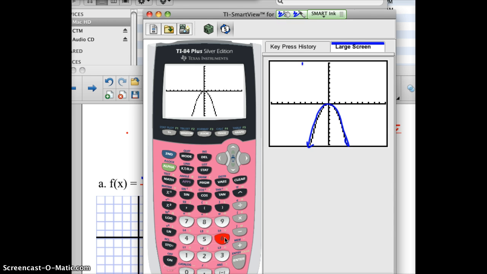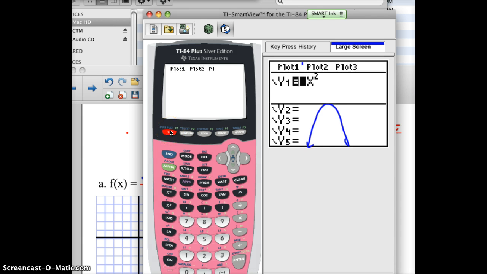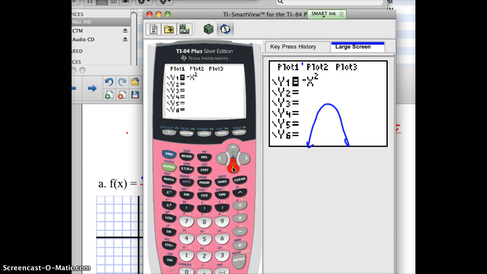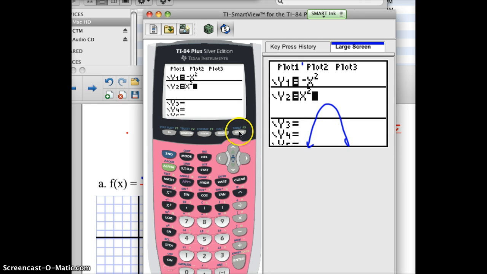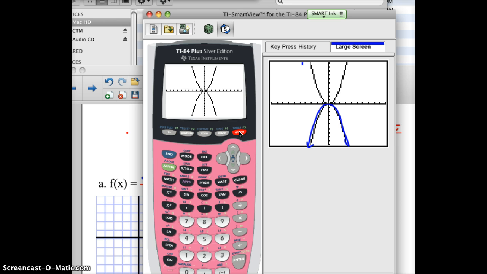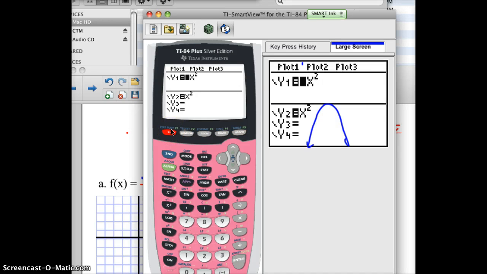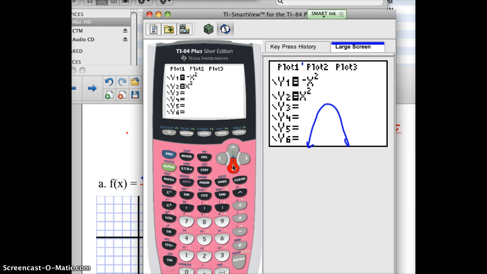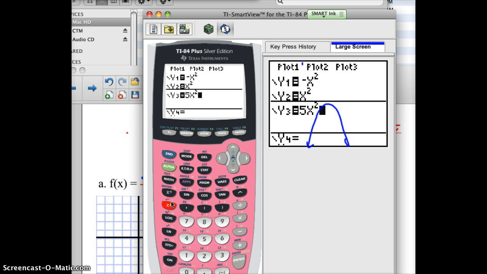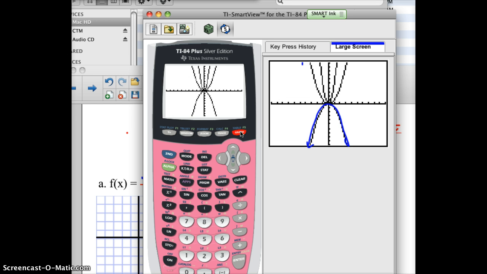The parent function, I'll go put it back on there, by the way, because I like to compare them all to it. The parent function is just x squared. And we graphed it already in your notes, but just so you can see what's happening, that negative in front seems like it just tipped it over. All right? Well, I'm going to go do all of them at once here since I have the graphing calculator out. The next one in your notes was y equals 5x squared. Well, let's see what happens when we graph this one.